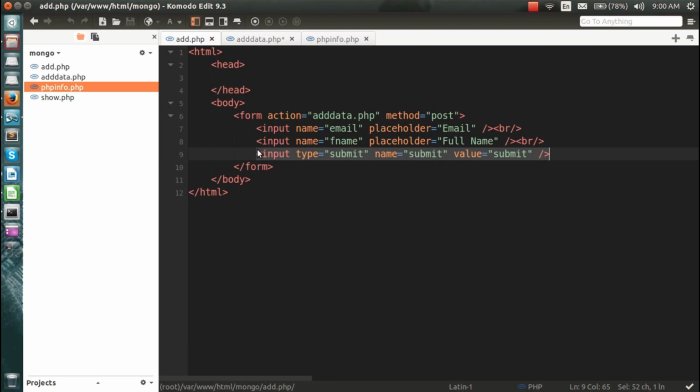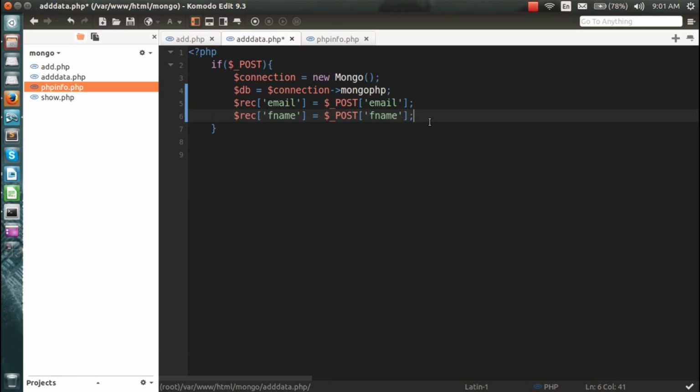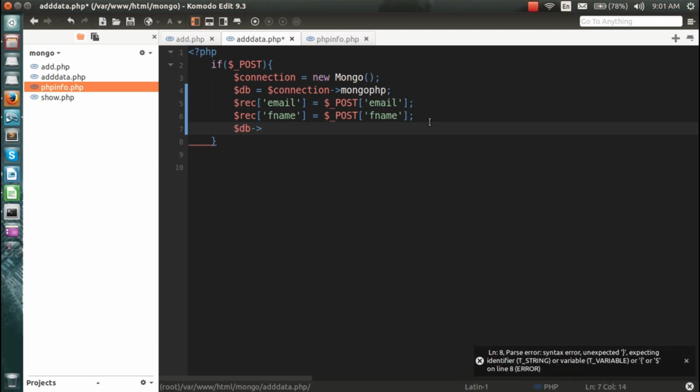I don't want to store this value, so I'm making a separate array. And the next thing would be I would like to insert it into a table. I already have the DB object here. I'll make a new table. No need to make it explicitly. I can make it at runtime.